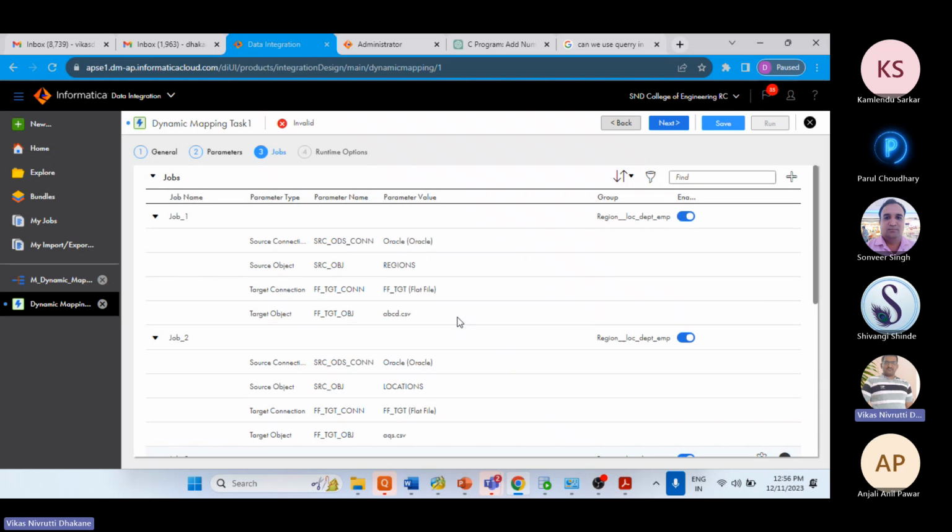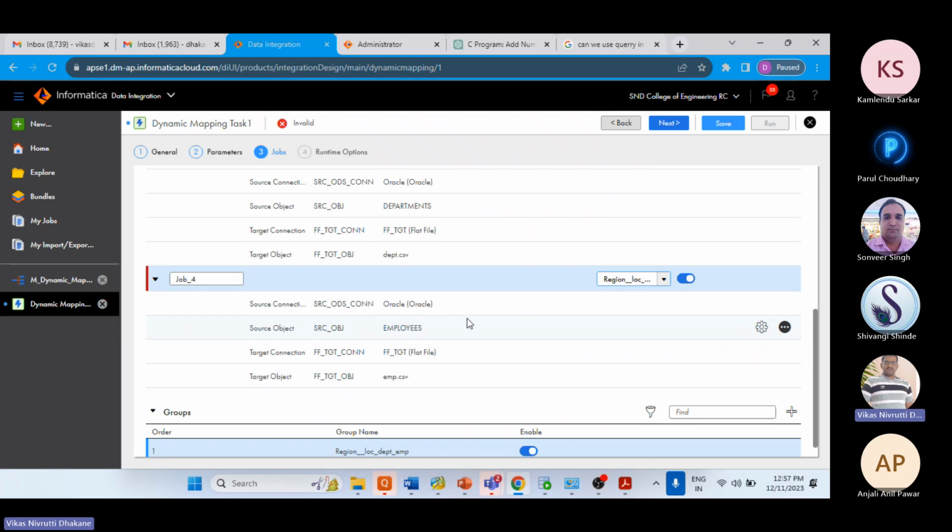So you can replicate your mapping logic here multiple times by creating multiple jobs as per your requirement. Suppose you want to load the data from 10 different tables into different flat files or database tables, you can create 10 different jobs. Now there is no need to create 10 mappings and 10 mapping tasks and do all this development effort. So that is nothing but the specialty of the dynamic mapping tasks.